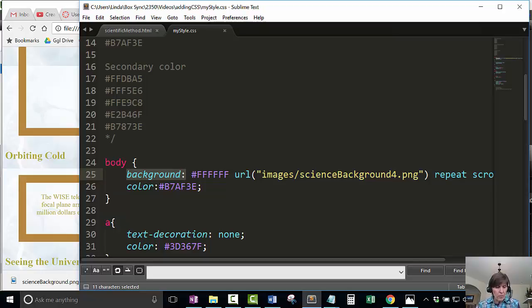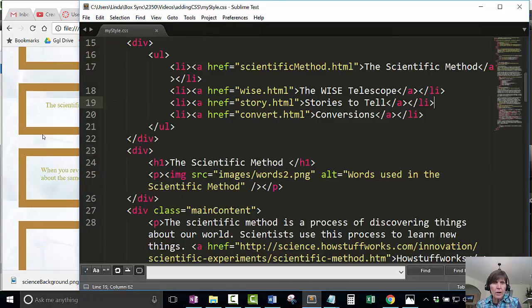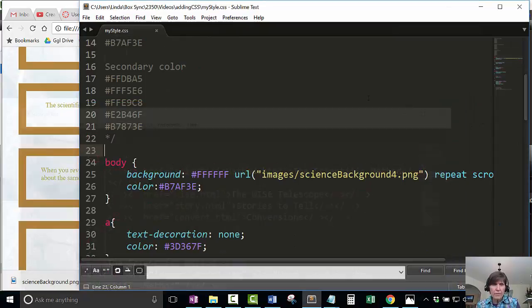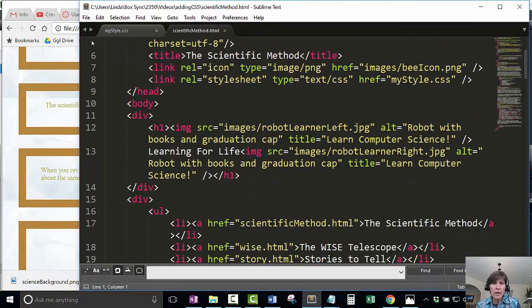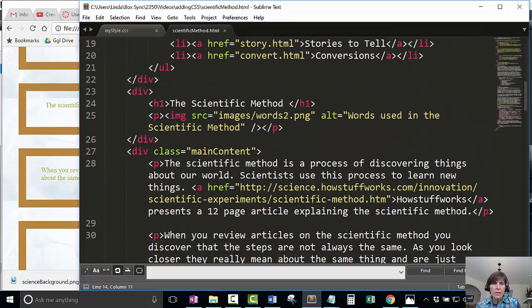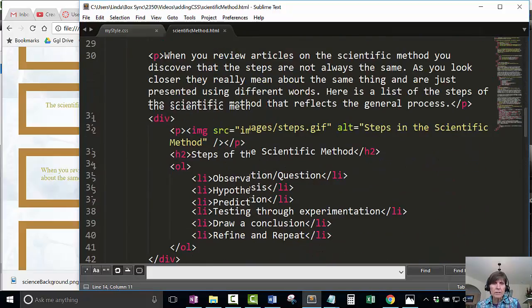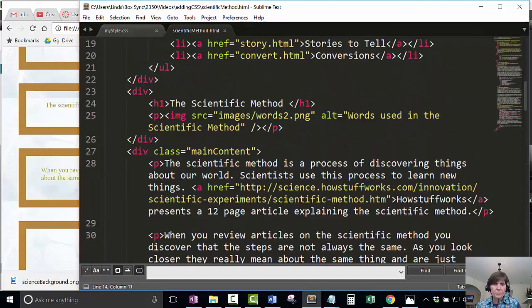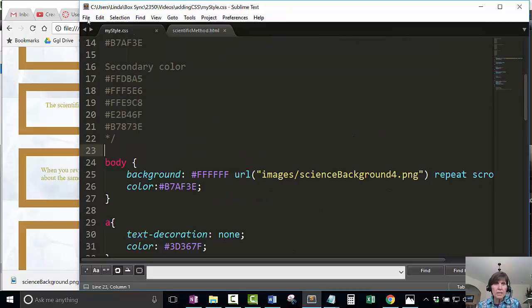Now here I've applied it to body, but I want you to see that we can actually apply it to any element. On my HTML file, I have a div. I've separated it into several different div tags. And on this one, I've identified it with a class called main content.